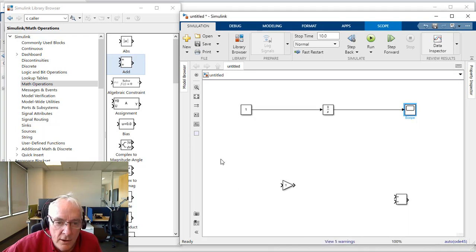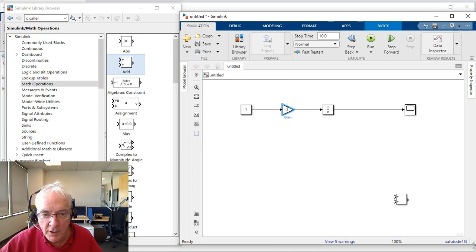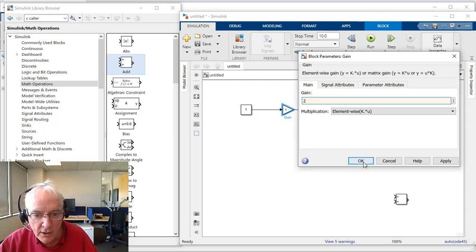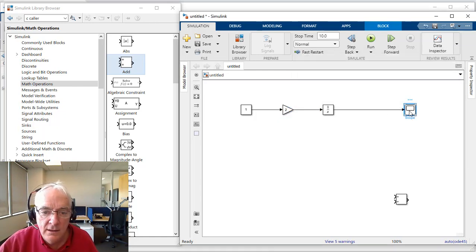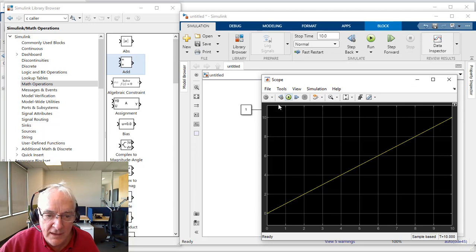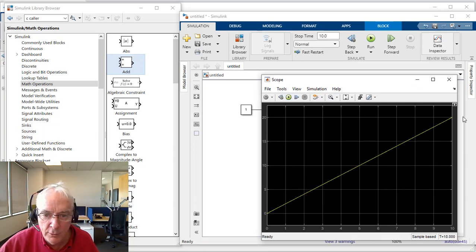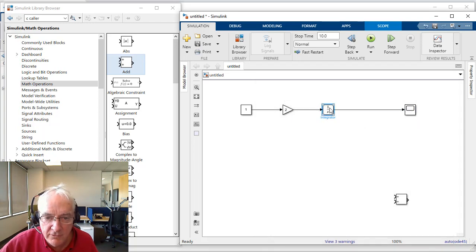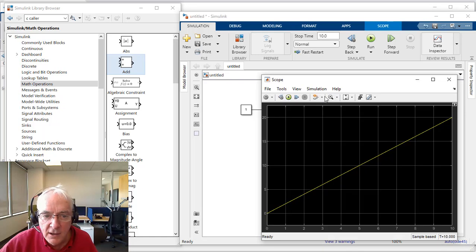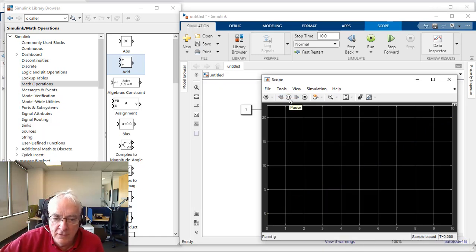Okay, all right, next block we're going to bring in is a gain block. The gain block takes the incoming signal and multiplies by whatever value I have here. It's really a rescaling of the y-axis, but now it gets from 0 to 20 in 10 seconds, so the slope is basically twice as steep. And then finally, we'll do a second integration. So very quickly, we're integrating a second order system.